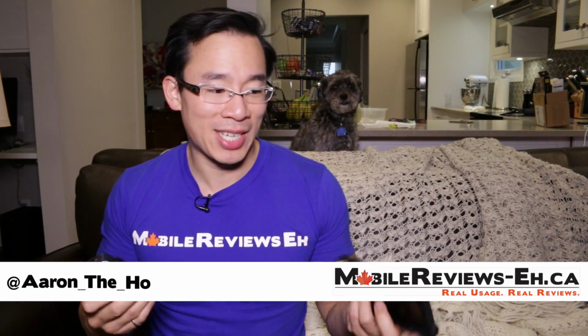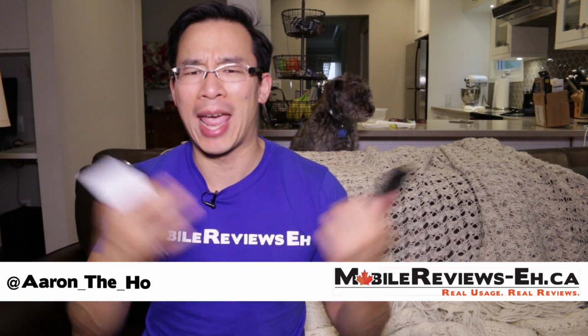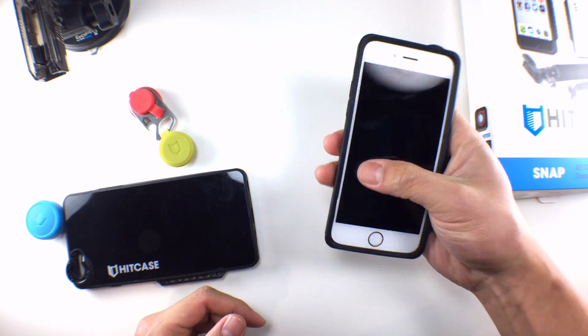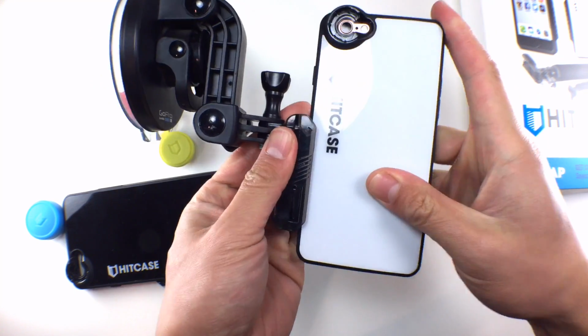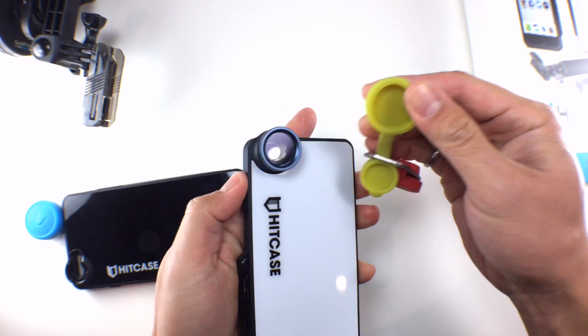This is one of the most versatile iPhone camera cases that I've come across because it basically lets you use your iPhone camera anywhere. The case by itself is actually quite average, but HitCase does do a great job of allowing you to integrate it with other accessories. This is a great case primarily for a videographer, as there are a couple of issues with still photography that might be a deal breaker for some.